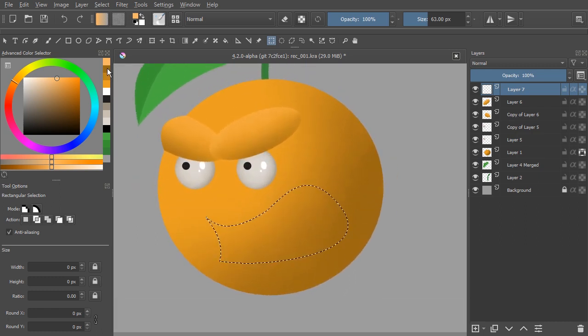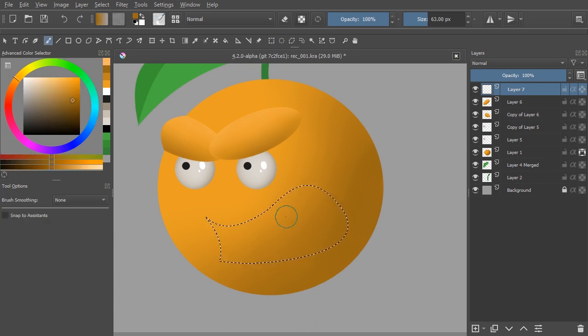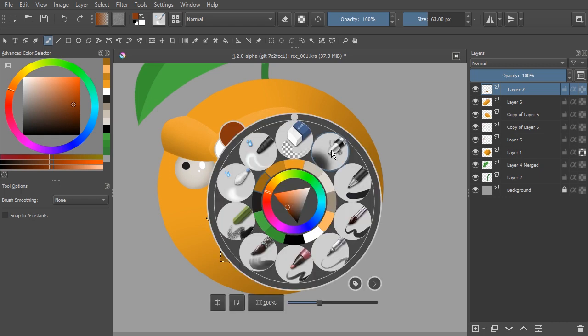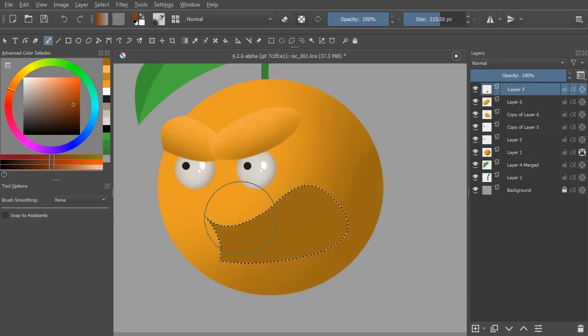Next, let's pick the darkest color of the body shade color, then press Shift Backspace. Now pick a darker color that slightly moves towards the red colors. Use the airbrush preset and make the upper area and also the right side area darker and more reddish. I think we need to add even more darker color now, just my personal taste.